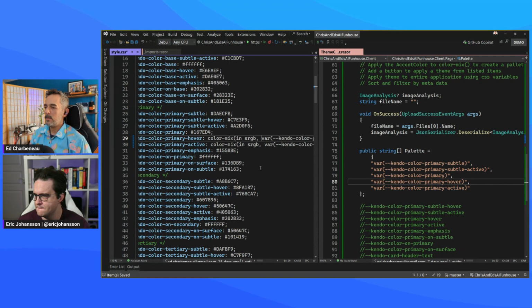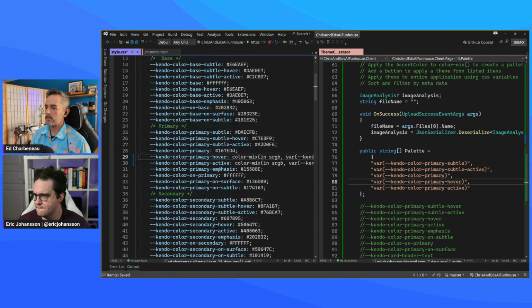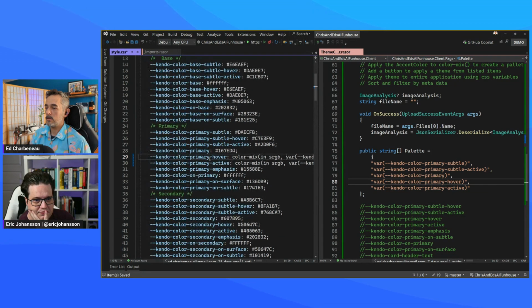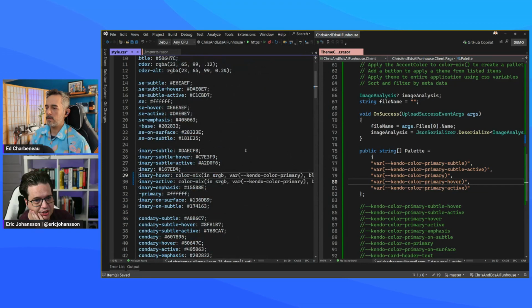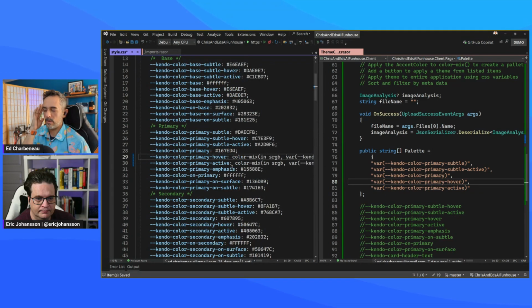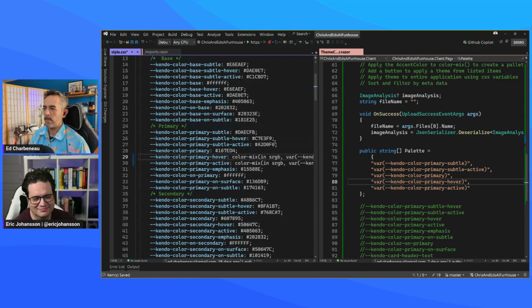But I'm also guessing here they could use the active. You could use the hover as a variable in the color mix for active as well, right? Yeah, you could cascade them if you want to, that way too. Reuse that and just, okay, I want to take my hover color and make it darker again, you could actually do that as well. I think you can. I'm trying to remember if there was a catch with that or not. I mean, you're reading a variable. I don't know. It's an order of operations thing that I saw and thought about. We can try it and see what happens, but I believe there was some sort of issue overriding that type of thing. Yeah, there was an issue with it, but we can try it and see if it's something else I'm thinking of or if that was the case.